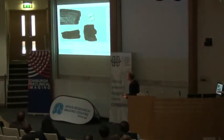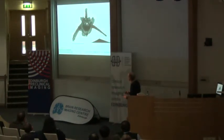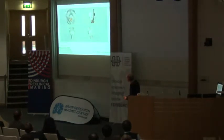With the CT scans that we were receiving, there was a lot of highly detailed information, which if I was to try and model that from scratch, would take weeks. The forms in itself, here we have a dog's vertebrae. I find them quite compelling and quite interesting, and also structurally would be quite significant.